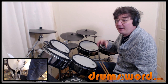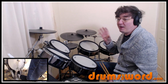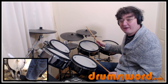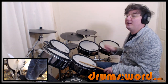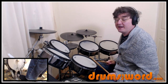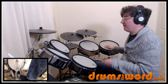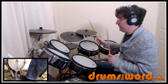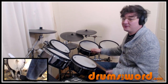Last line, we have two bars of ride cymbal, and then we get bar three, one and two and. A little surprise snare and bass drum and crash on the and of two. One and two and. Then this cool little drum fill, three E and a, four E and a, one. Just 16th notes all the way to beat one of the next bar. And we come back in with that intro drum fill.